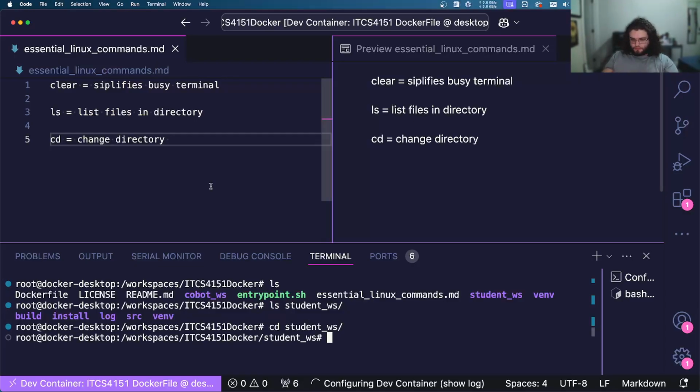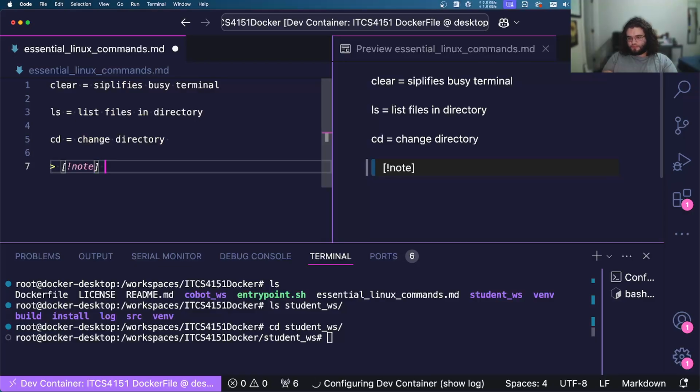Now, important note: file paths in Linux are split into two main types, relative and absolute paths.